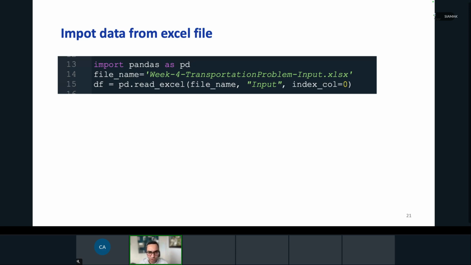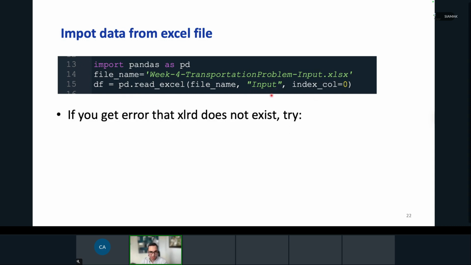Please download the Excel file, and then we will start by importing this data set, which is called week 4 transportation problem dash input.xlsx. And then we just import this as a data frame, like we did in the Python workshop.